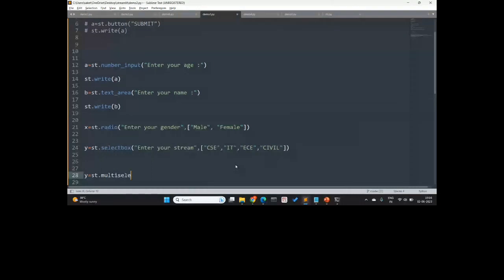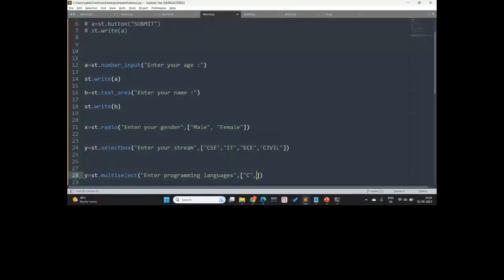So st.multiselect also takes two parameters. One is the label, like enter your programming, and a list. So it also takes two inputs, a label and a list.